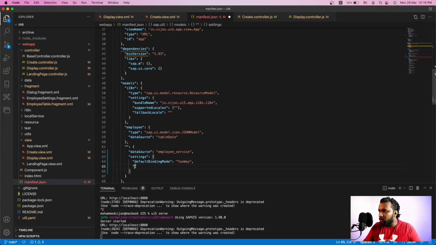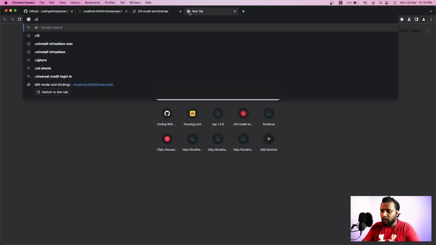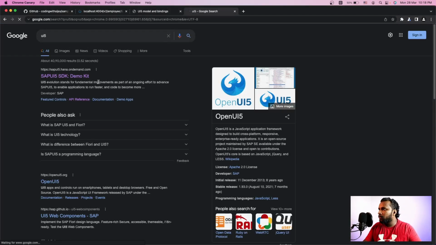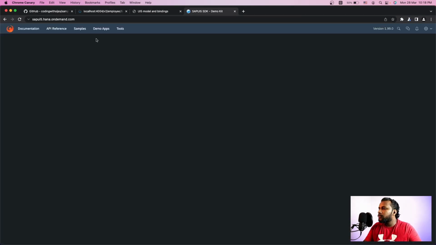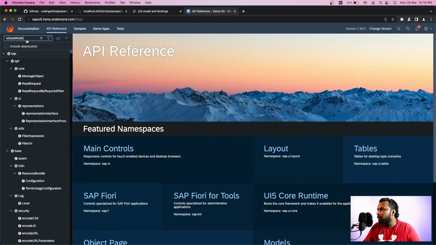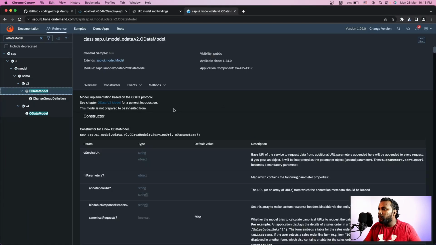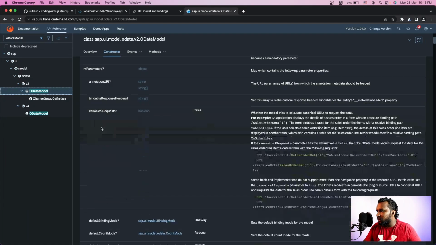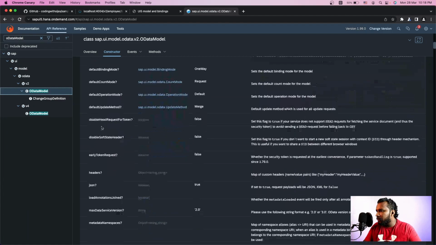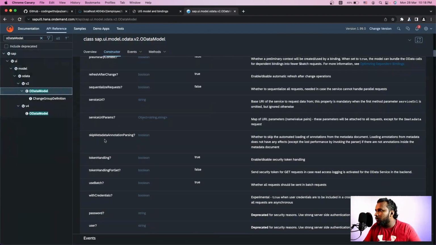So we have a property called refresh on change. Let me just get the right property from UI5.com. If you go to OData model v2 and look at the constructor, you can see these are the things we set. Here there is a property called refreshAfterChange.